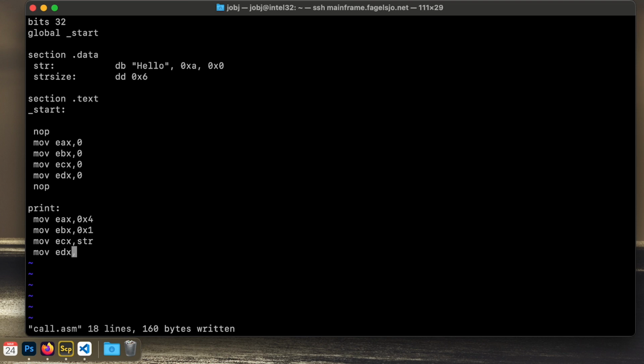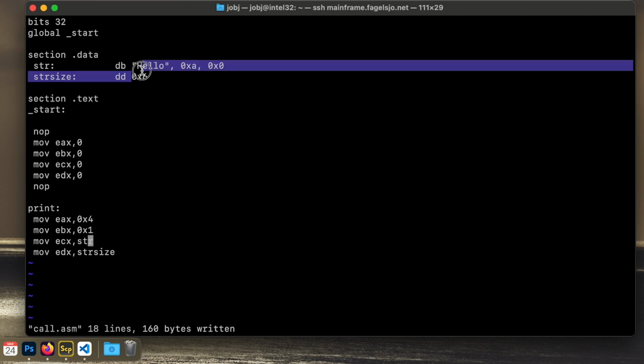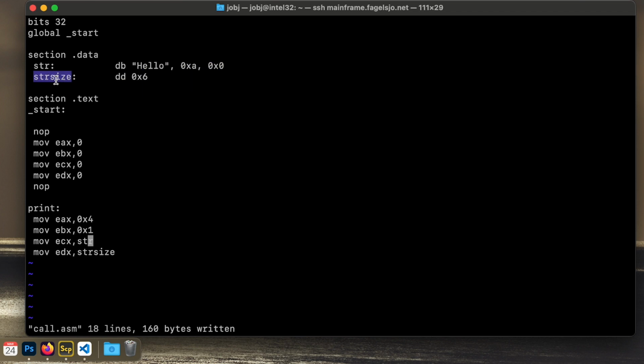We want to put the actual size of the string, the length of the string, and we have that here inside of the str size. But if we were to do it like this, str size, what do we put inside of the EDX register? Well, it's not the 6, it's the address that this str size points to.